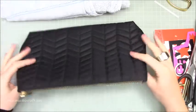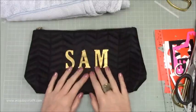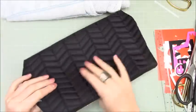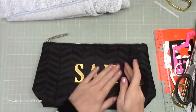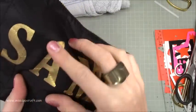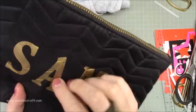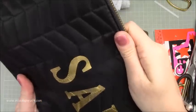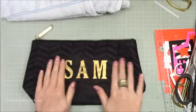Okay, so one other thing I'd done was looking around at other things I can stick things on. And this is my makeup bag, which is just polyester, so it's plastic with plastic and heat. So I was kind of thinking, is it going to work? Now, it has worked, but it has left, can you see? It's kind of like, I wouldn't even know how to describe that, but it's like, I don't know, melted maybe too much. But I still like it. It just already looks worn, I guess. So, I mean, I'm certainly not getting rid of it.